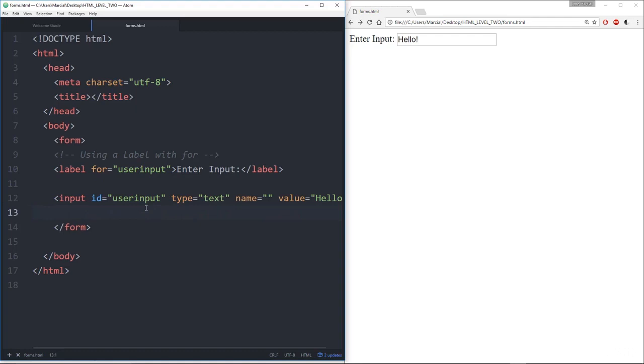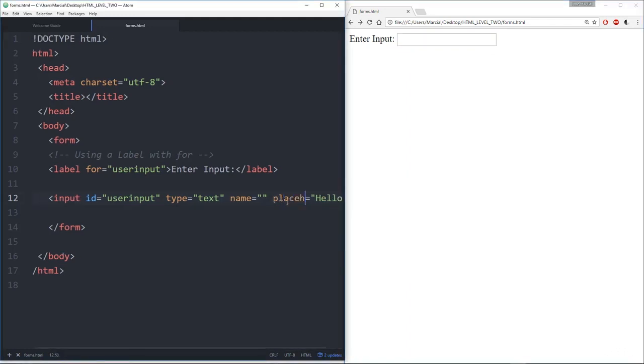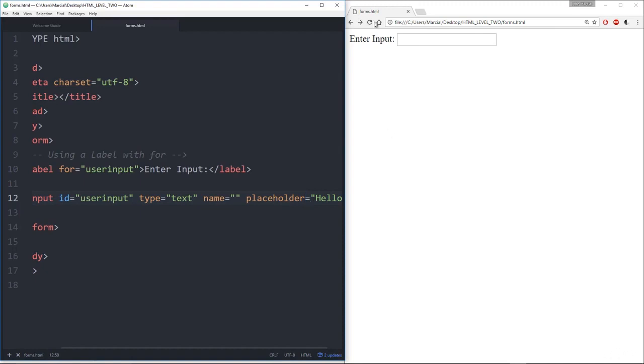All right, so far we covered forms, how to perform an action with a form, how to label an input, and then how to use label with the for parameter. The last thing I want to mention are two extra parameters you can put into an input. Instead of a value, you can use a placeholder. Notice when I use value, I actually have to manually delete what's already in there. A lot of times on the internet, instead of a value, you will see something called a placeholder. So let's save that and refresh the page, and we can see here we have a placeholder, and it's a little more faint in the font color. That's because when I click on this, it will immediately disappear as soon as I start typing something. So that's much more common to see when you're building a website: a placeholder instead of a value.